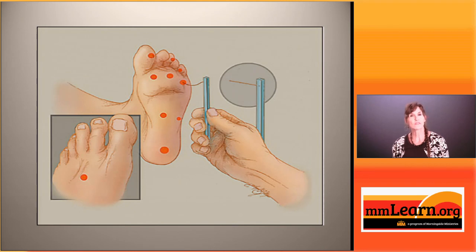And this is just to review the use of the monofilament to assess for protective sensation. This is a really important component of assessment. And for any patient that has diabetes, at least upon admission or at least upon an initial evaluation, it certainly would be a great idea to become comfortable with the use of the monofilament and to use these to screen for sensory loss in these patients.